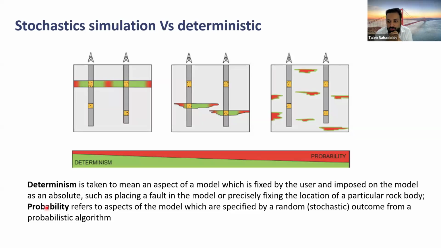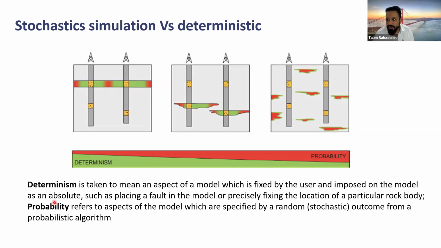And this is referred to especially in relation to the uncertainty, handling the uncertainty, and are a class of algorithm that rely on repeated random sampling to compute probabilistic results. So this is the general rule of the probability. So this is a kind of general theory about the facies modeling.